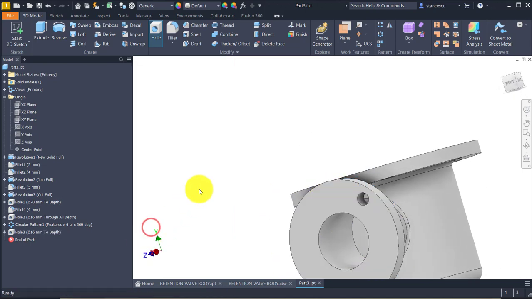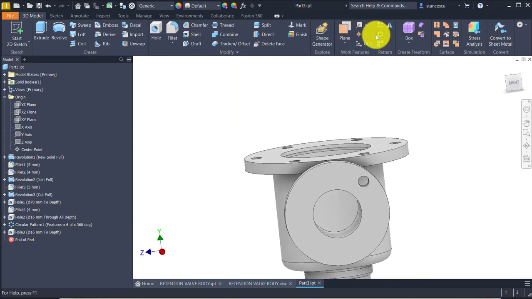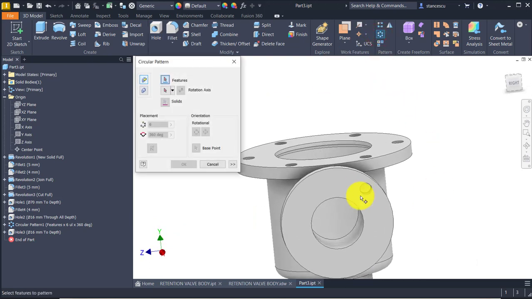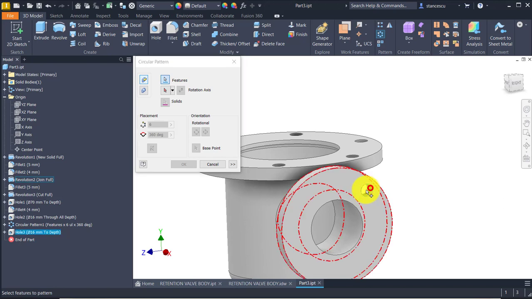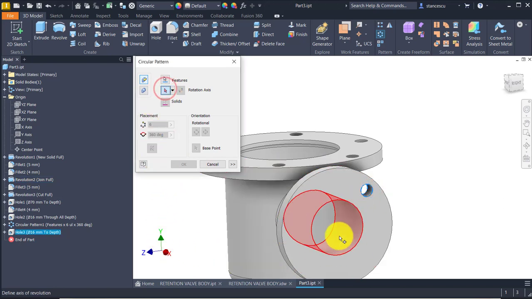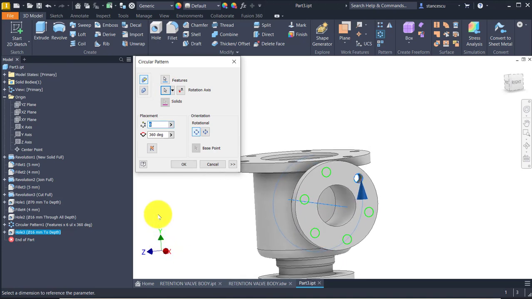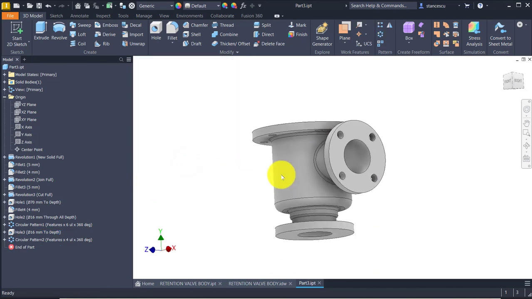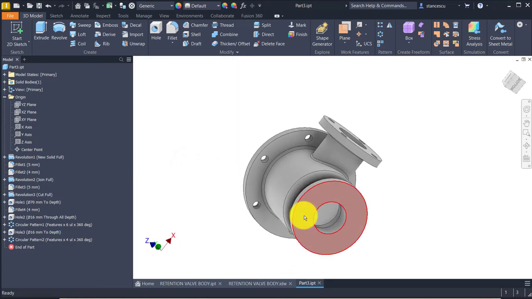Okay. Then pattern, circular pattern of this feature about this axis a number of 4, not 6.